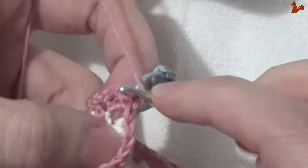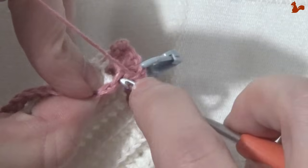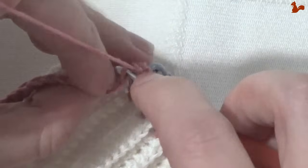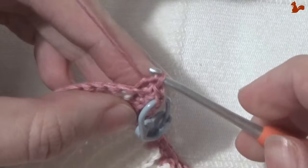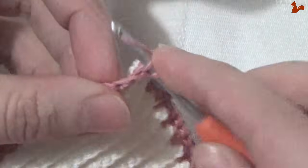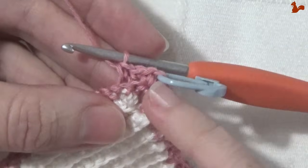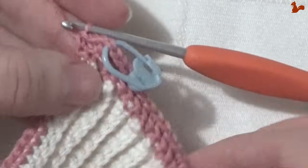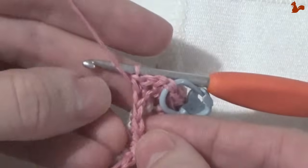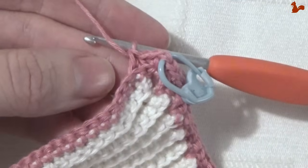Then again here do exactly the same, and now of course you don't have that trouble with the slip stitches. Now you can just continue straight on into the next stitch through the back loop there. So that's your first one, and then here's the second. And continue like this and go all the way round. So in every corner work 3 doubles through both loops, and on all other stitches through the back loop only, work a double crochet. When you're all the way around, I'll just show you the closing.